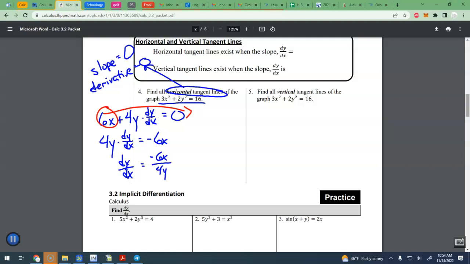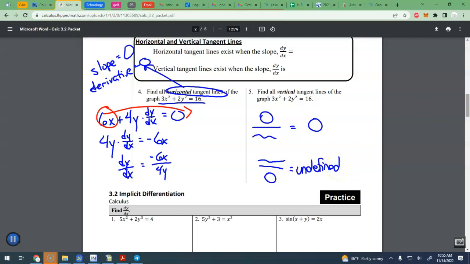That is the slope. And what do I want the slope to be? I want it to be 0. Why do I want the slope to be 0? Because I want horizontal. So this is my slope, and I set this equal to 0. So 0 over something equals 0, yes? Something over 0 equals undefined. We agree on this?